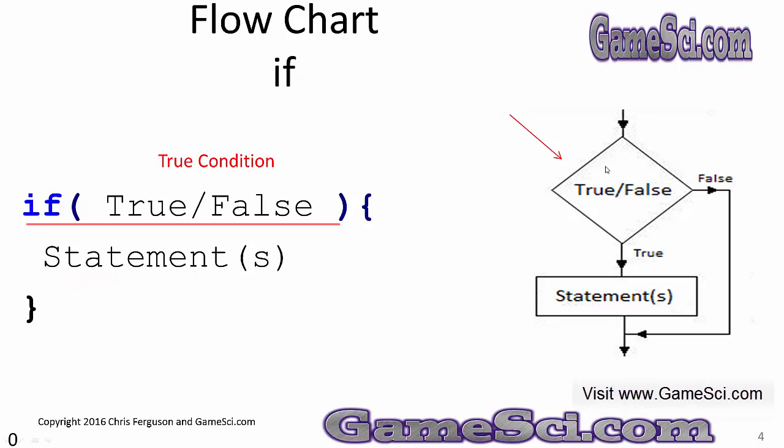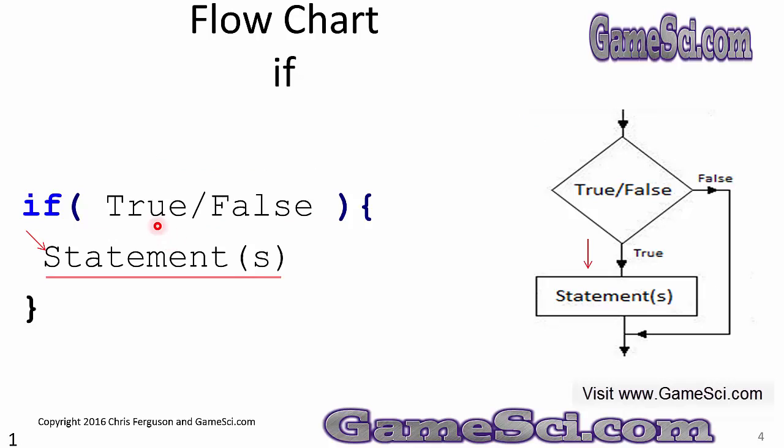True-false statements in flowcharts always appear in diamonds because diamonds have these nice points on the edge we can label true or false. Anything that evaluates true-false, like a relational operator, always appears in a diamond in a flowchart. And that's what this arrow is showing you. This true-false condition is represented by that diamond in the flowchart. Now let's say that condition was true. If this condition was true, we're going to go inside and execute the statements. And that's what this red line is showing you. The condition was true, so I will take this path and execute the block of statements in the if code.